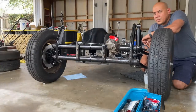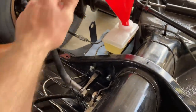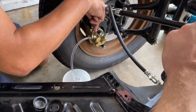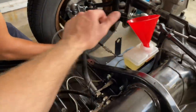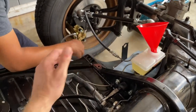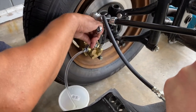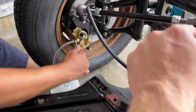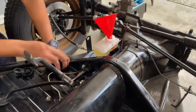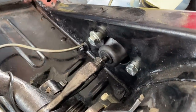Let me get a better shot here. Oh yeah, you can feel it now. That's clean. So, one more just to double check. Cool. So what we're gonna do is let it go. Let's adjust this one, the rod here.